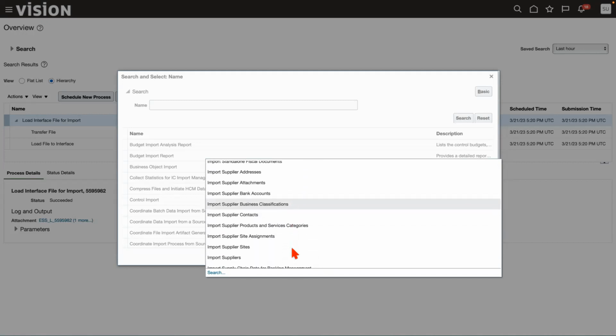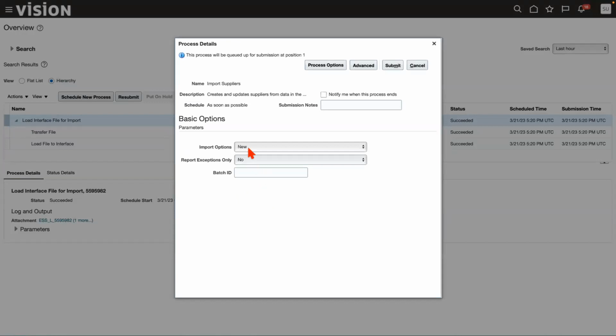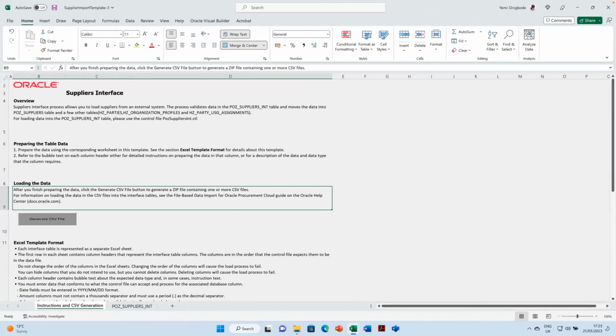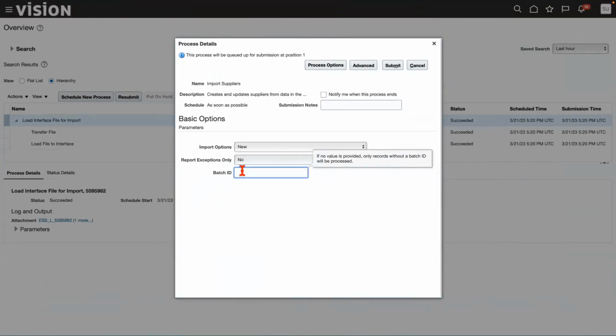Import supplier. So here we're importing suppliers. And then it will ask us for the exact data that we want to import. So I can say new, if there's any exceptions, and then the batch ID. This batch ID is the batch ID that we have here. So it's always good, otherwise you'll be loading other people's data as well, and you don't want to do that. So I'm just going to put in this batch ID.